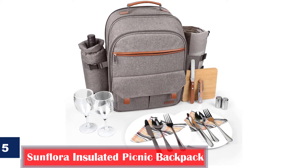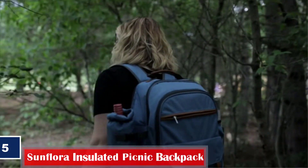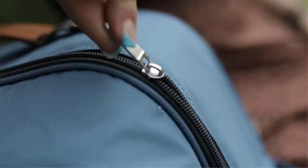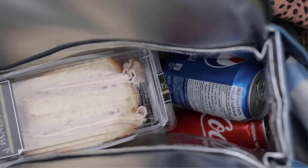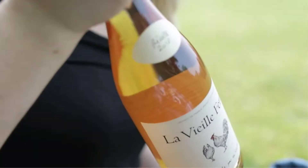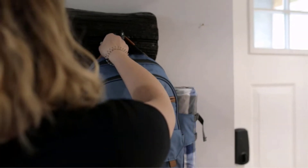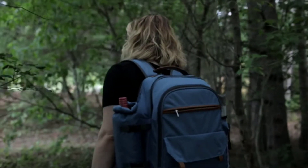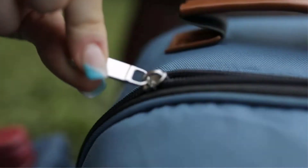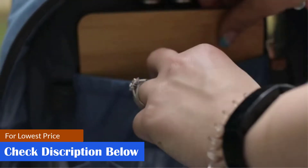Number 5: Sunflora Insulated Picnic Backpack. Ergonomic design and breathable material, sized 12.6 by 15.7 by 7.8 inches and weighing 5 pounds. The ergonomic design provides comfortable coverage and a fitting back curve, with soft padded shoulders releasing pressure while loaded and freeing your hands. Features an extra-large insulated cooler compartment with a 14 by 11 by 5 inch detachable waterproof interior. Insulated aluminum foil keeps your food hot, cold, or fresh for hours. Includes two sets of dishwasher-safe 100% melamine plates, full stainless steel flatware, salt and pepper shakers, real glass-looking TPE glasses, wine opener, cheese knife, two napkins, and a bamboo cutting board — all well organized and fixed.